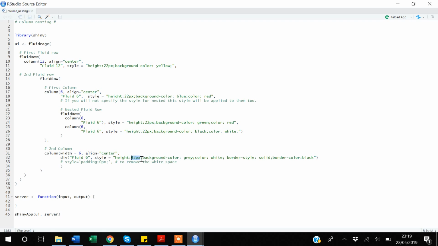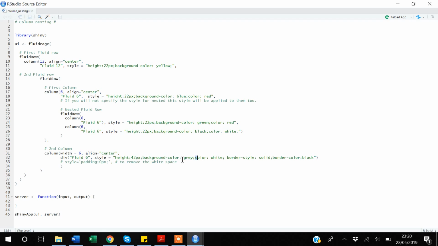Then you use a semicolon to add the second property. After the semicolon, I wrote the second property, the background color, and after the colon I specify the value of the property that I want to create.